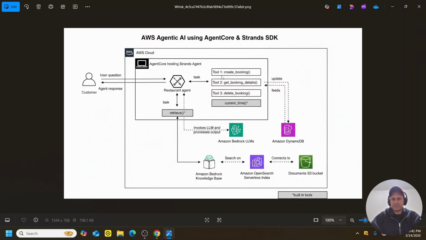Tools are just functions. For instance, these three functions we created ourselves in code: create booking, get booking details, delete booking. And then these two functions are built-in functions from the Strands library: current time, and retrieve. Retrieve automatically gets stuff from the knowledge base.